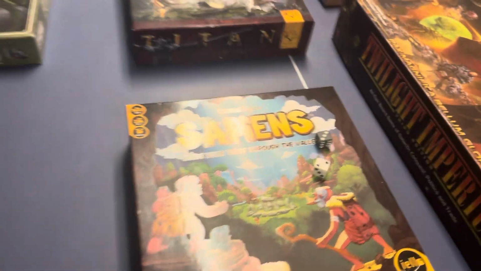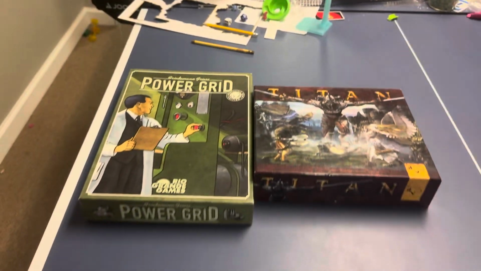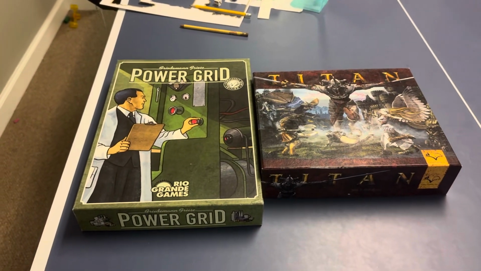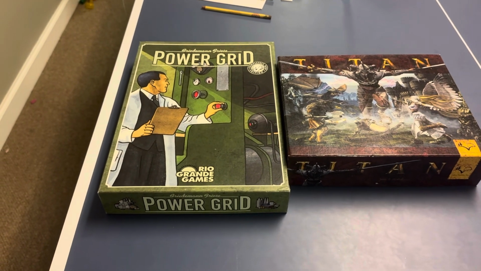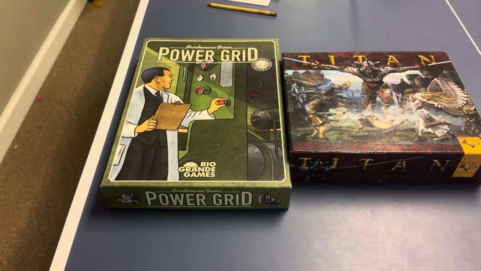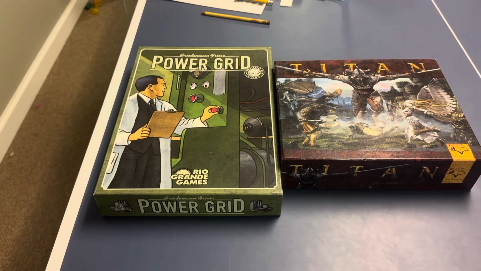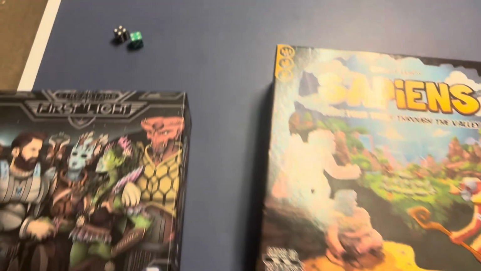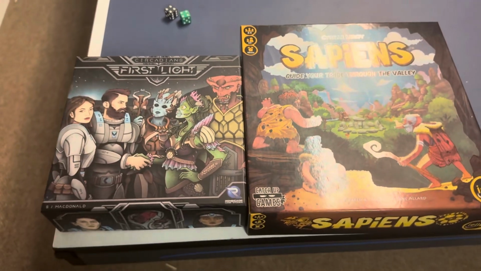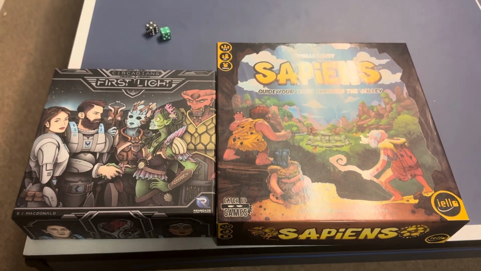All right. So Titan will face Power Grid. One of our previous year's Final Four, each of our 2 years' Final Fours will go at it. One will survive and move on to the Sweet 16. One will get put back on the shelf. Sapiens and First Light, thank you for playing. We enjoyed you. We'll play again next year.